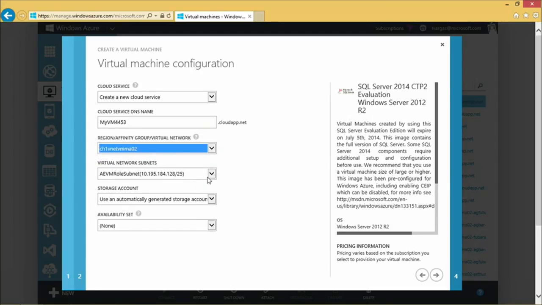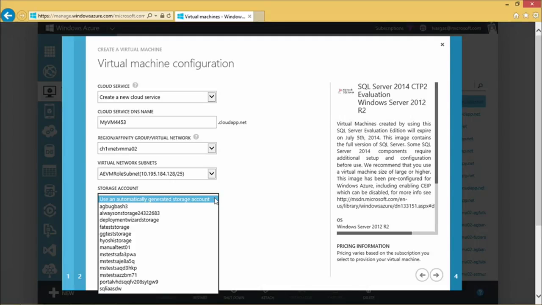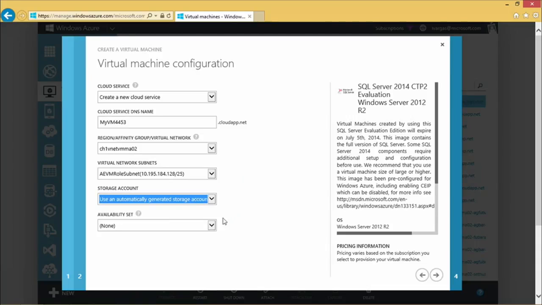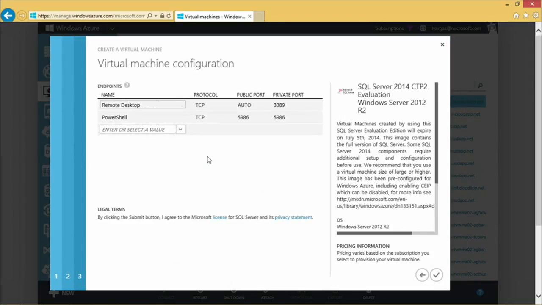Some information about subnets, so people who have different subnets can use that, and also the storage accounts. I can have different accounts that I can associate with different storage spaces, and this means I can manage my storage across different accounts. Some people, for example, may require a lot of storage, so I create one storage account and assign it to them. In this case, I can say automatically generate one. We talk about the concept of availability set. If I want to make sure that these VMs are in different racks, I will put them in the same availability set. In this case, this is only one, so I won't do that.